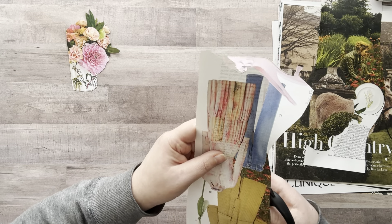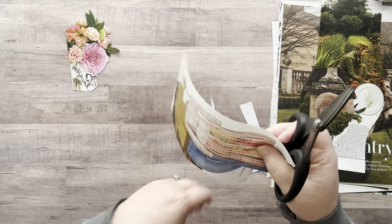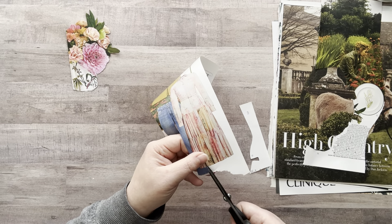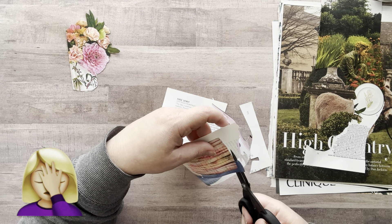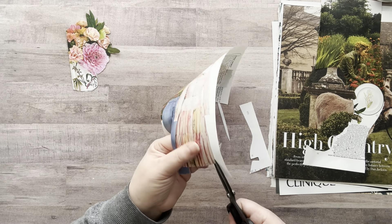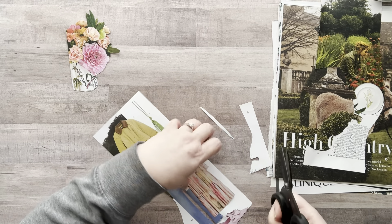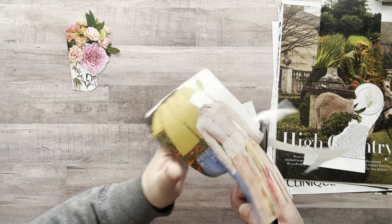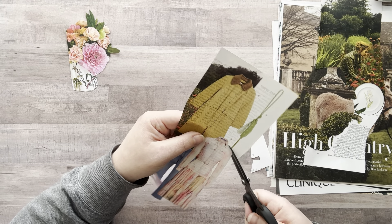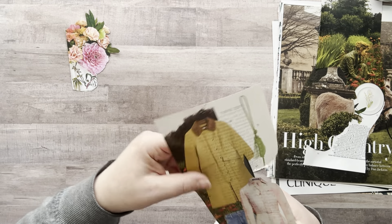There were also a bunch of suggestions for themes. If I decide I don't want to do a color theme, I could pick from another theme — like dogs and cats, the beach, or vintage. There were so many! I think I'll do popsicle sticks for that too. Maybe I'll get colored popsicle sticks for the color combos and use plain ones for the themes. I might do that — I'm working through it in my brain!